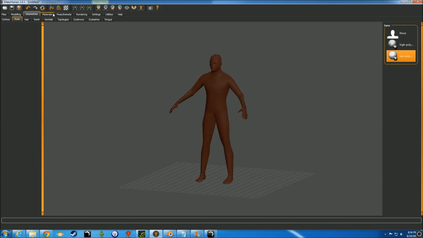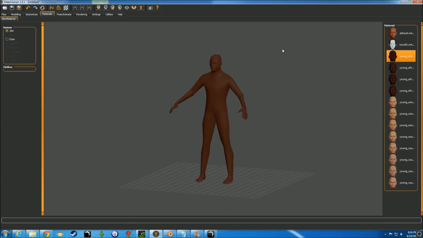So just pick that. Then you want to pick materials, so they have a bunch of different skins, and they're in PNG format, so you can edit them. And you can pick eye color too, but I guess it's just preference. And there's a bunch of other things as well.